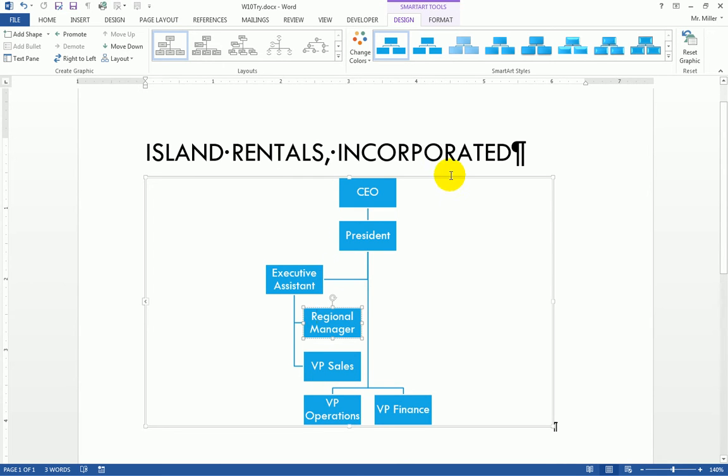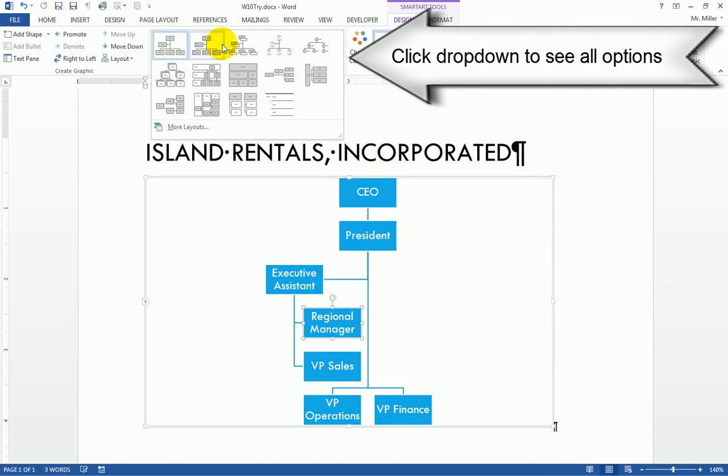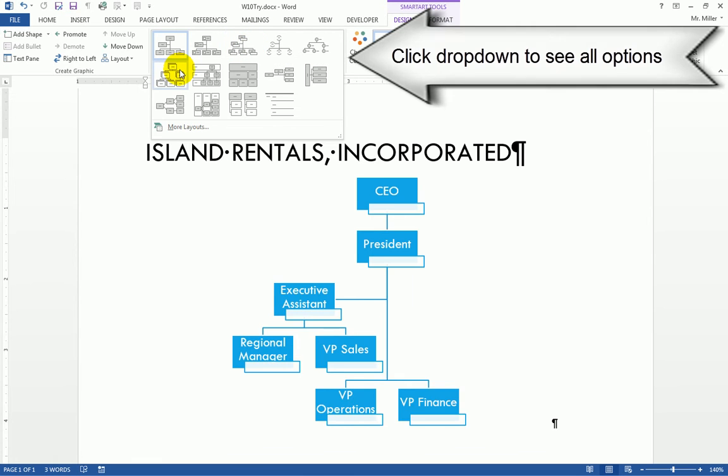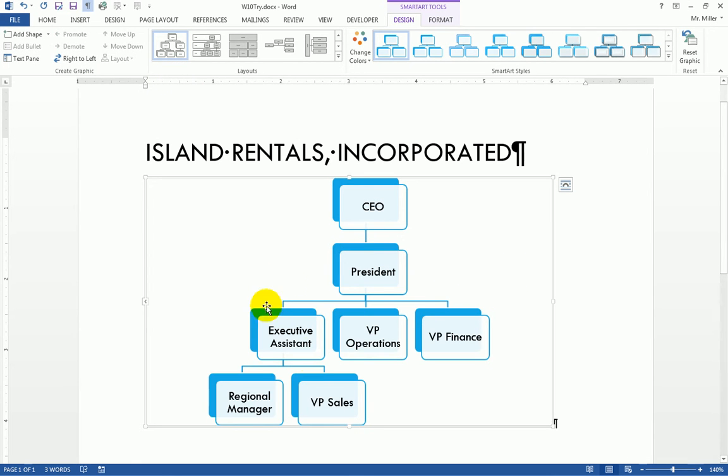We are going to change the look of the overall SmartArt. The way we can do that is right up here, where our layouts are. Right now we're using the organizational chart layout. If we change our mind, we can come out to these layouts and pick other layouts that we might wish to use. One of these layouts that we're going to use is this one right here called Hierarchy. Hierarchy is another type of organizational chart, so we're going to use the hierarchy look, and that has rearranged our SmartArt slightly to this look right here.